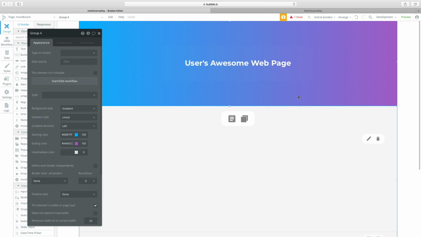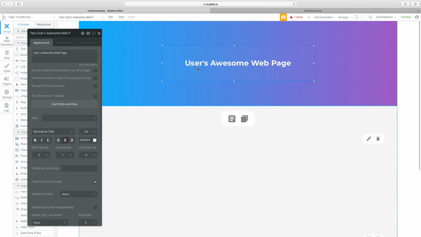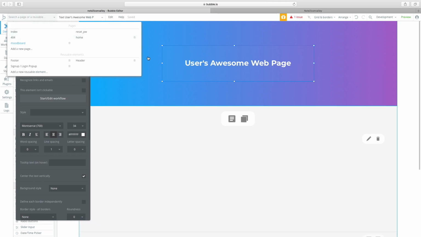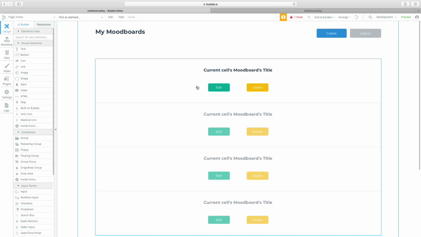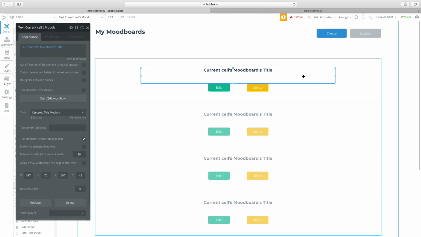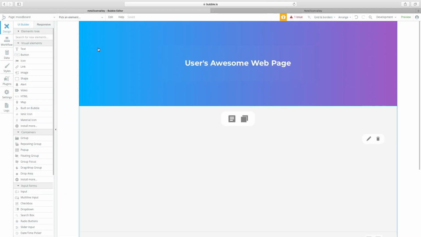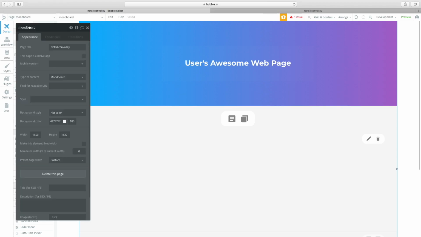So basically, I just put up a group here on the top, which will contain the title of the web page. If you notice, the user at the moment cannot edit the title of the web page. So in the home page, we need to have another option to change the title. As of right now, let's not do it, but later. You know how to do that, right? If you don't know how, trust me, it's easy.